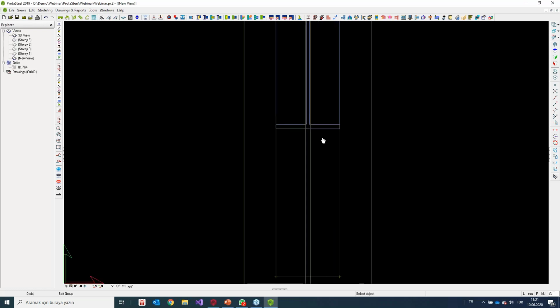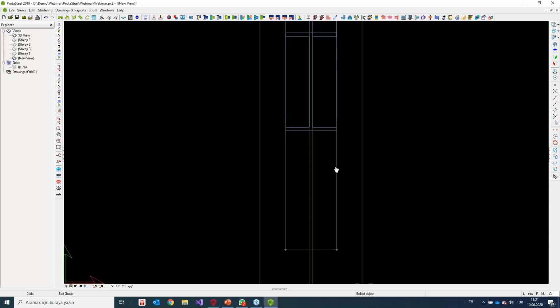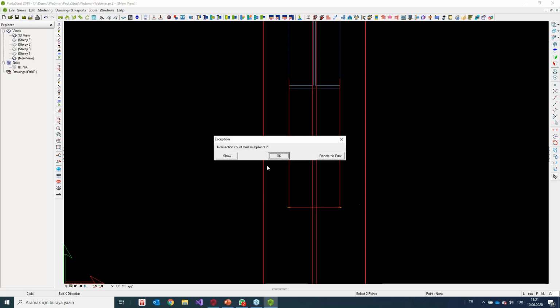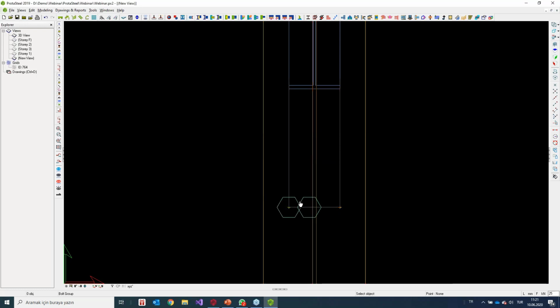After the selection of this, I need to select the first plate, then the column flange. If there would be another plate, we could also select this plate. Okay, then right click. Now I will draw the X direction of the bolts. For example, we can use this line for it.